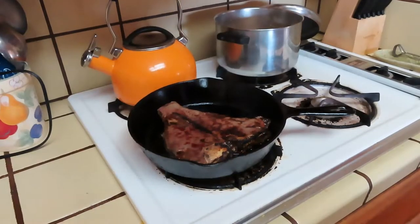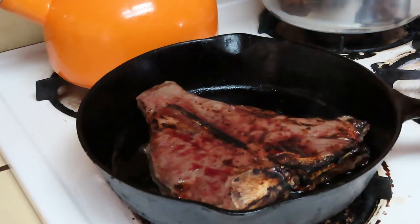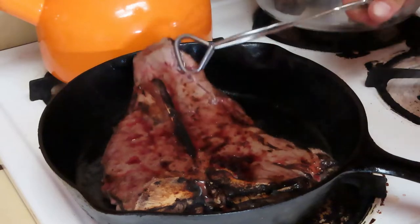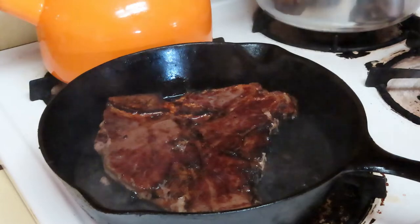I would really like the record to show that I never thought this was a good idea to begin with. I mean, cooking a piece of steak with a flamethrower? I don't know how much more American I can get. I think this is why most people are vegetarian. Yeah, I'm cooking it the old American way, good old flamethrower, you know.